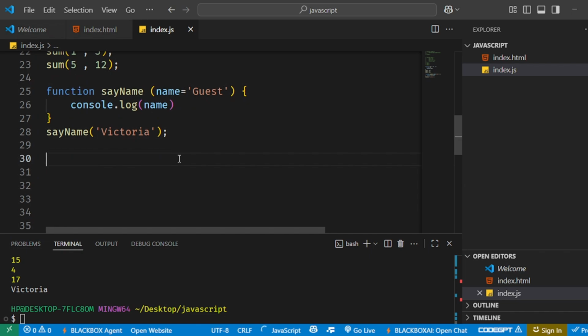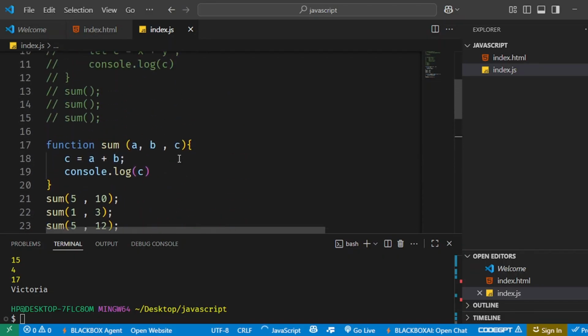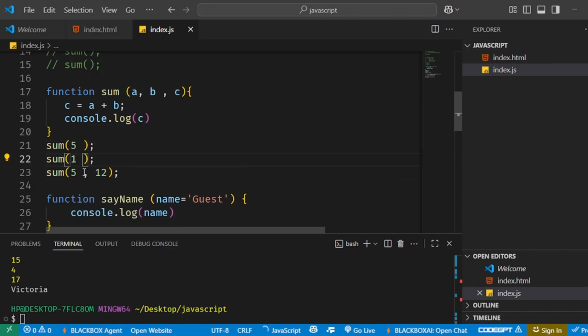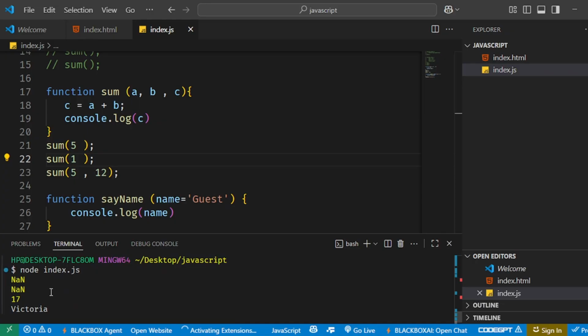Say we are doing computation where I'm adding and subtracting variables, like if I come over here and I don't provide the second argument for these two functions, and I run my code like this, you can see I get not a number, not a number.